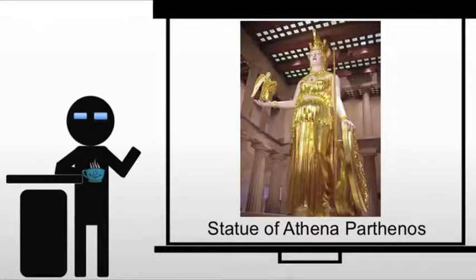Now, in the middle of the Parthenon, while it was erected, while it was in use, it had a massive statue of Athena Parthenos. And we know about this not only from the Greeks, but also from the Romans. And it was destroyed long before Lord Elgin, probably about the time that the Catholic Church takes over the structure as a church or a cathedral, because you wouldn't want a giant pagan statue in the middle of your church. But we know about it from Greek and Latin descriptions.